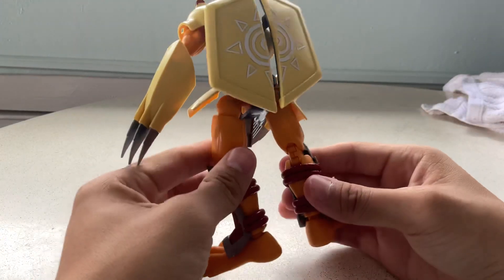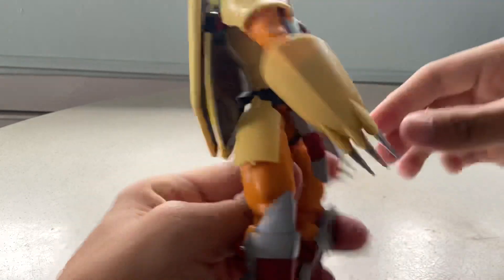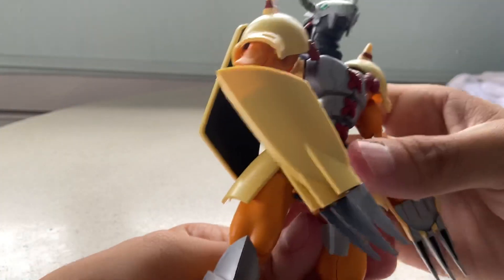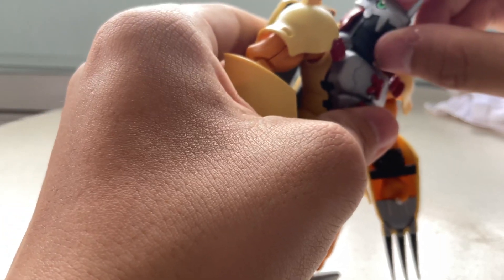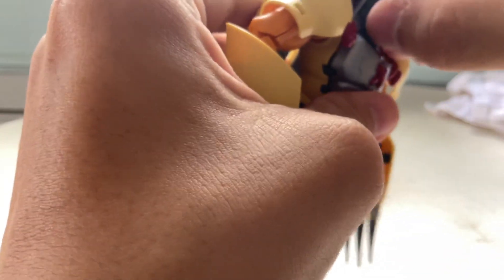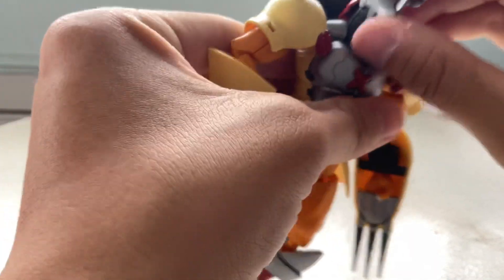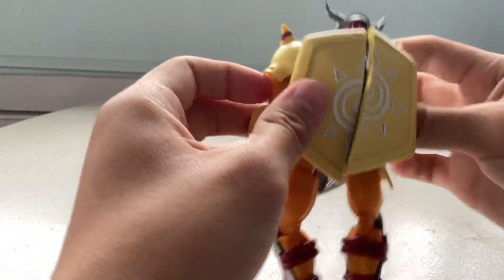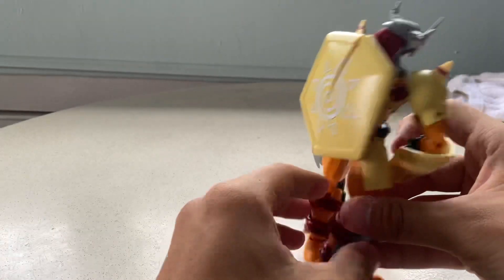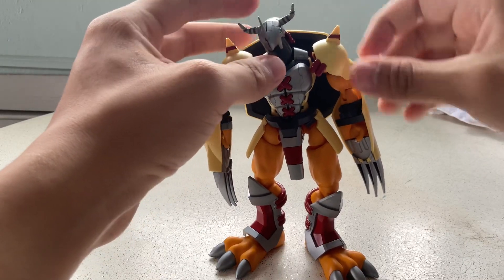If you look at the back, it's also a bit like a plastic toy — that's the brief shoe, the hair is here, the helmet is here, and the chest armor. I still have to be careful. It's definitely not the most stable thing, but it cost 32 dollars so you don't expect much. As long as you can display it nicely on your table, I think this is good.